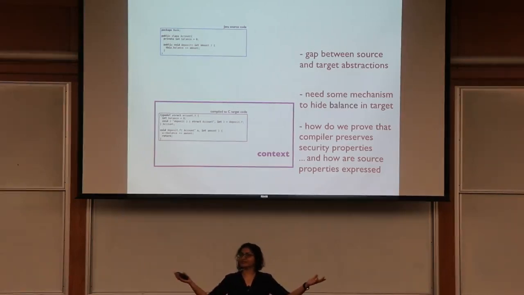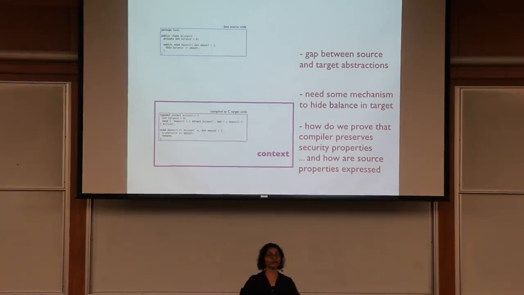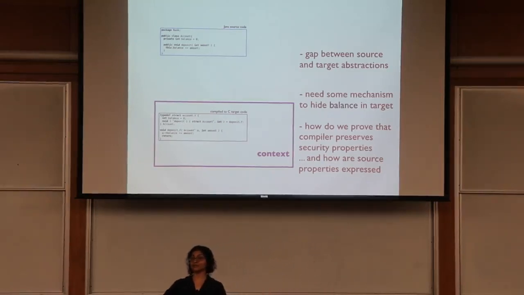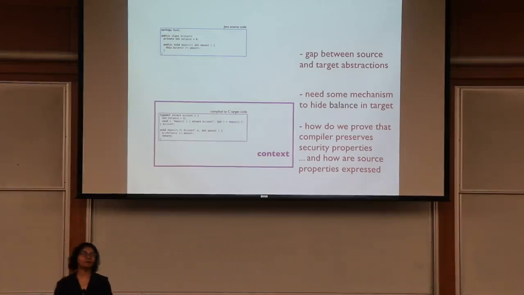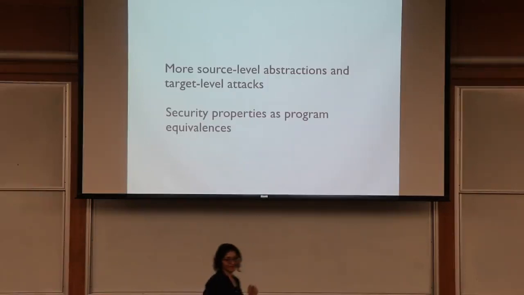Think about how we write compilers these days. We normally like to have common compiler backends. You have many different languages that you compile to LLVM. Well, LLVM better be able to understand all of them if we want secure compilation for many different languages to the same target, right? So there's that. How can we express source properties in the target? I'm going to talk about this as I go on.